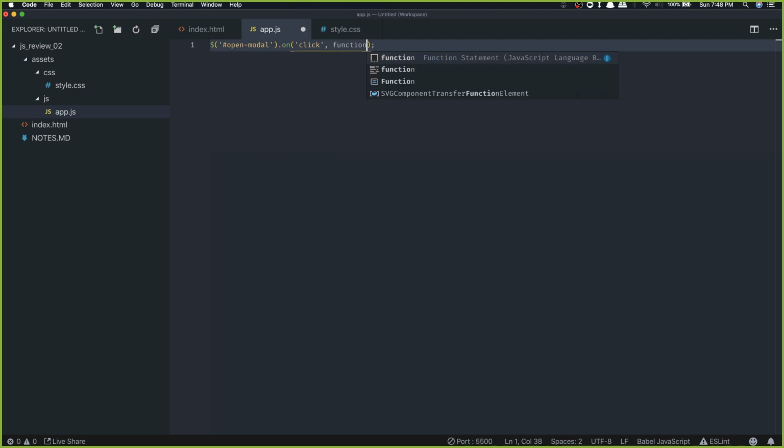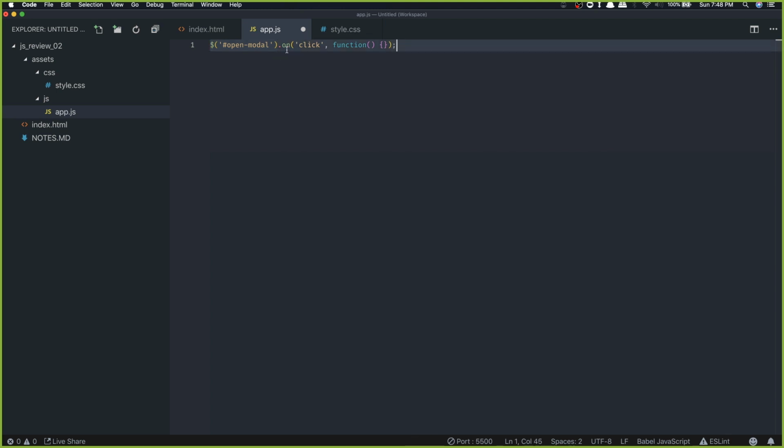Comma function, right? So let's make sure we get this concept because some people might still be a little unclear. We're saying jQuery, grab that button. jQuery now has the button in its hands. Think of it like a literal person with the button inside their hands.